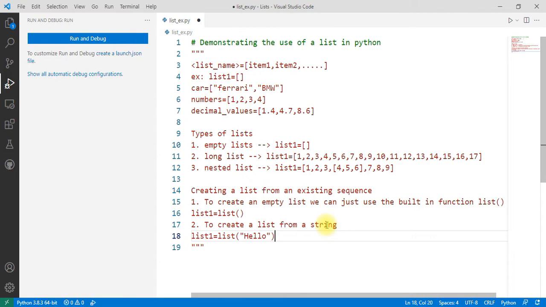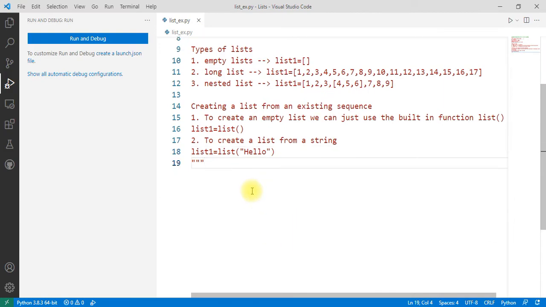So I will definitely show you how that happens quickly. Okay, so this is what we can do, and this is how we directly convert a string to a list. This is how we create a list from a string. Now we can also create a list from user input values as well. So I will show those things directly in the example section itself. So let's try it over here.